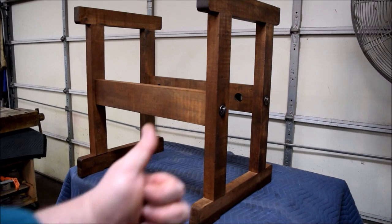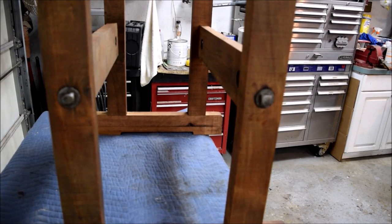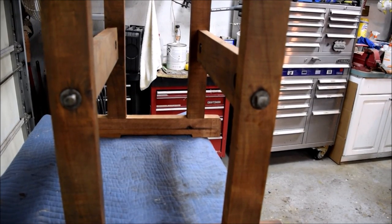And our base is all done. I think she came out great. And for all you anal retentive people out there, yes, I lined up the bolt heads so they're all facing in the same direction. See? Okay, let's move this out of here and get working on the top.